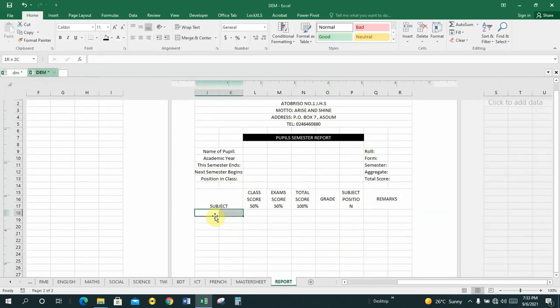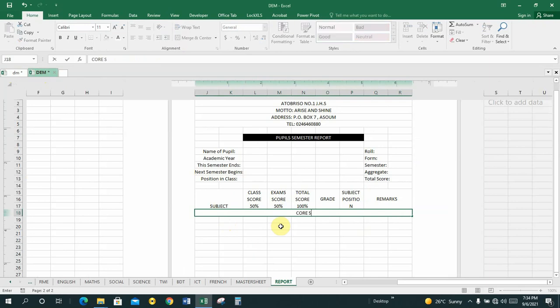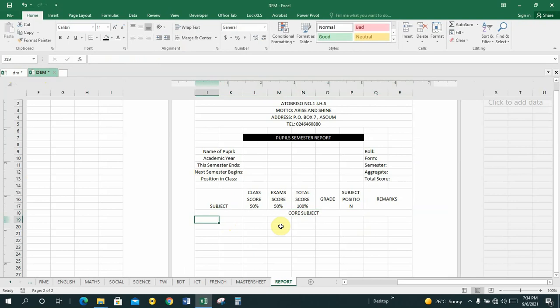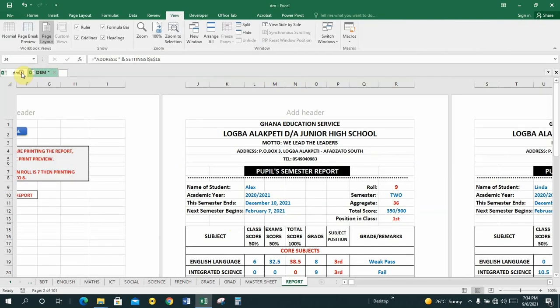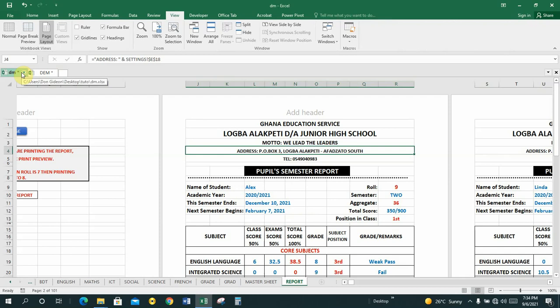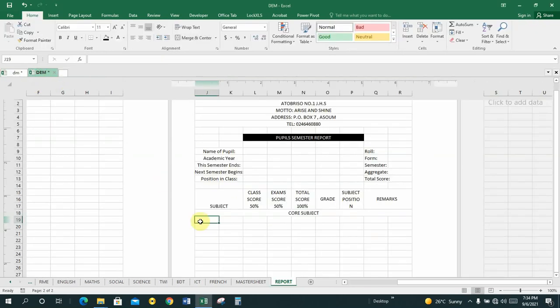These cells are merged, and you type core subject. Then the next cell, what happens? Okay, for this one we just merge it.